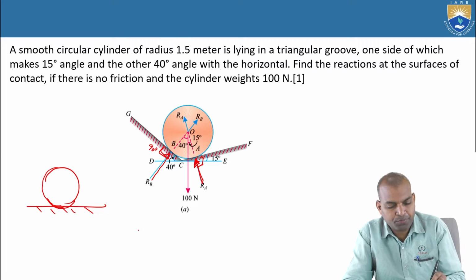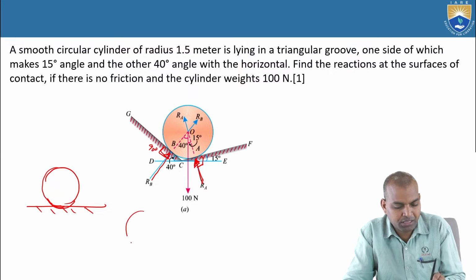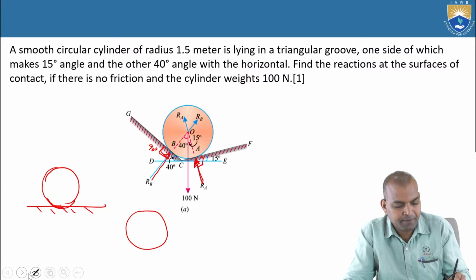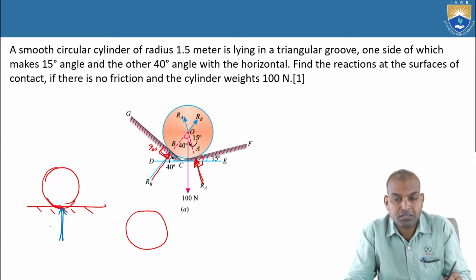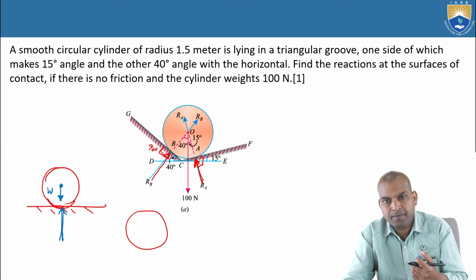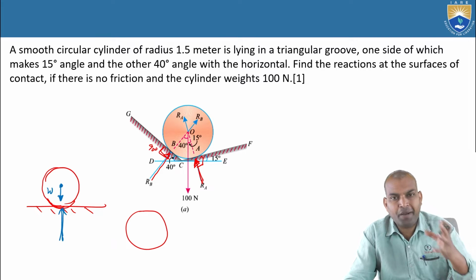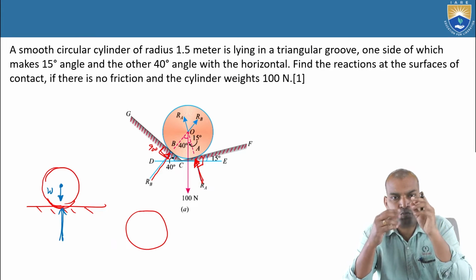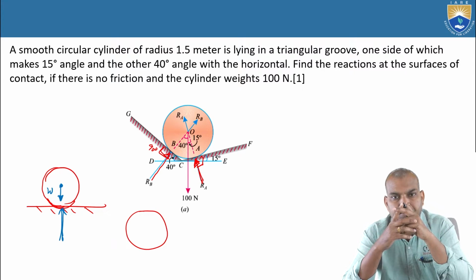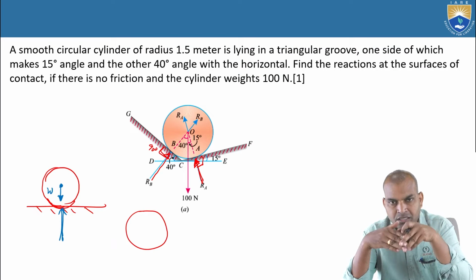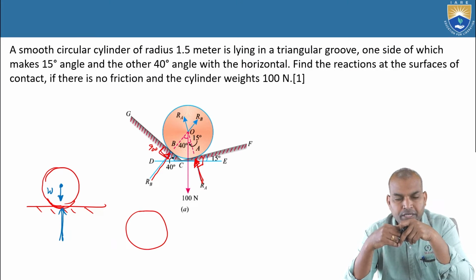Now, after removing the support, what is the free body? At the contact, the reaction force acts exactly normal to the contact. And what about the action? This is the action, the weight W. Weight acts vertically downwards. The gravitational force of the mass passes through the center of gravity point, the centroid point, and acts vertically downwards.